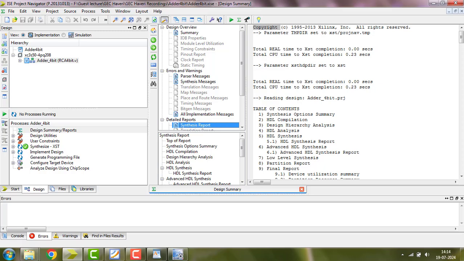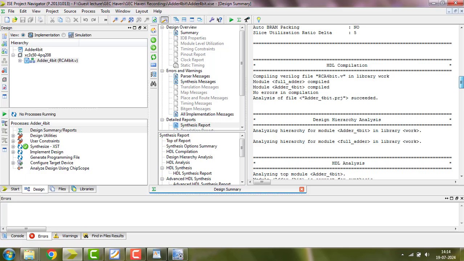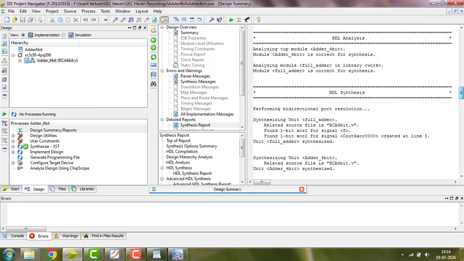Double click on it. Then the first thing I would like to identify is the critical path.